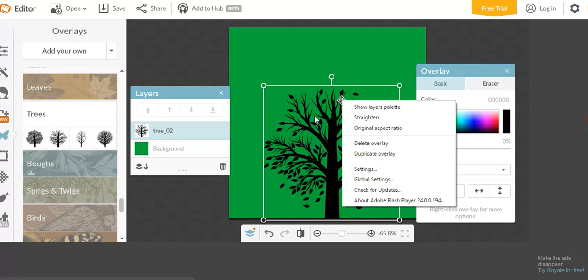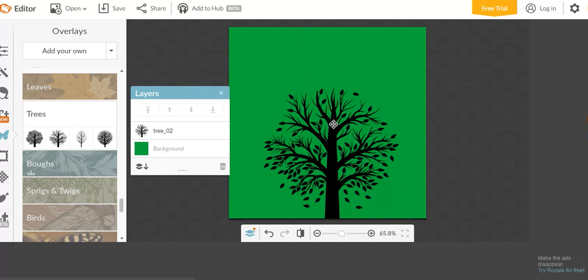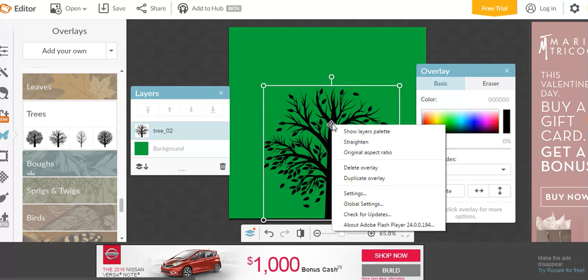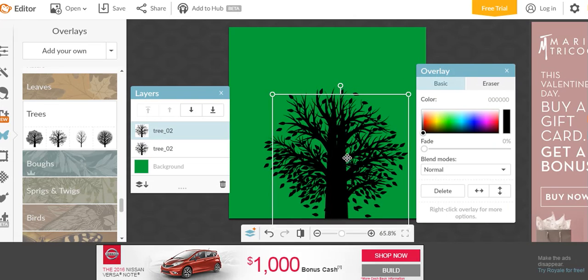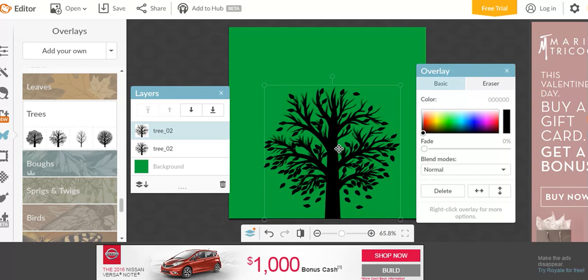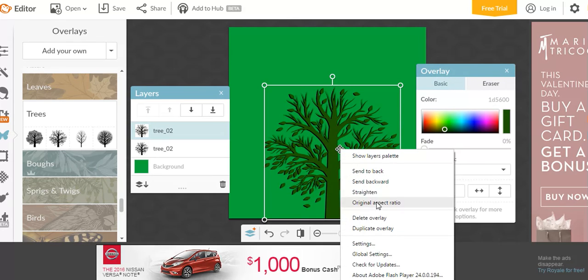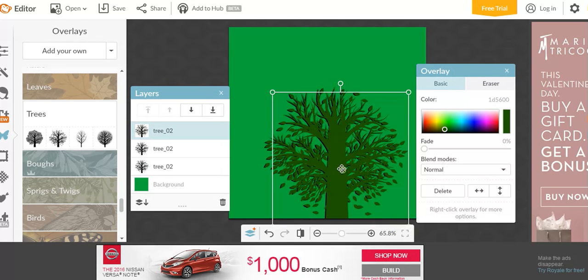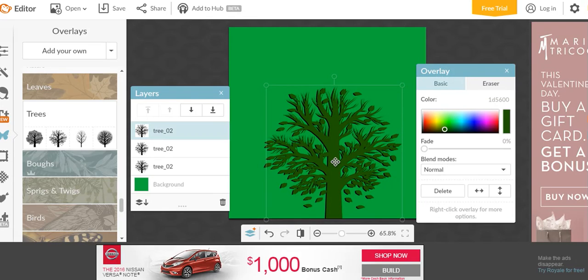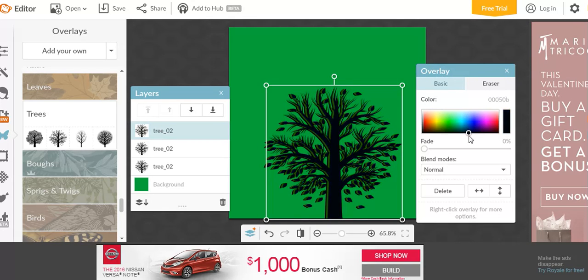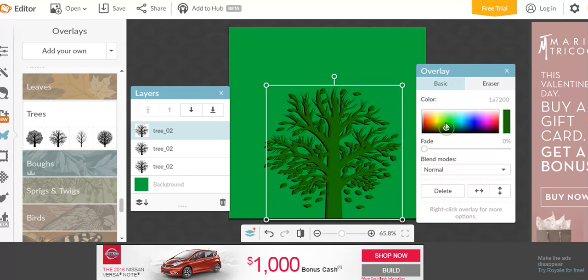Now with this, if you've noticed, I am going to duplicate the overlay. What you'll do there is you'll literally click on the image, left click, click duplicate overlay, and what that's going to do is give me a second piece of the overlay I've already got. And then I'm going to duplicate that one more time. And why is that, you're asking? Well, I'm duplicating the overlay and layering it to give it almost a 3D pop effect. I want it to stand out. I want people to wonder what's going on.